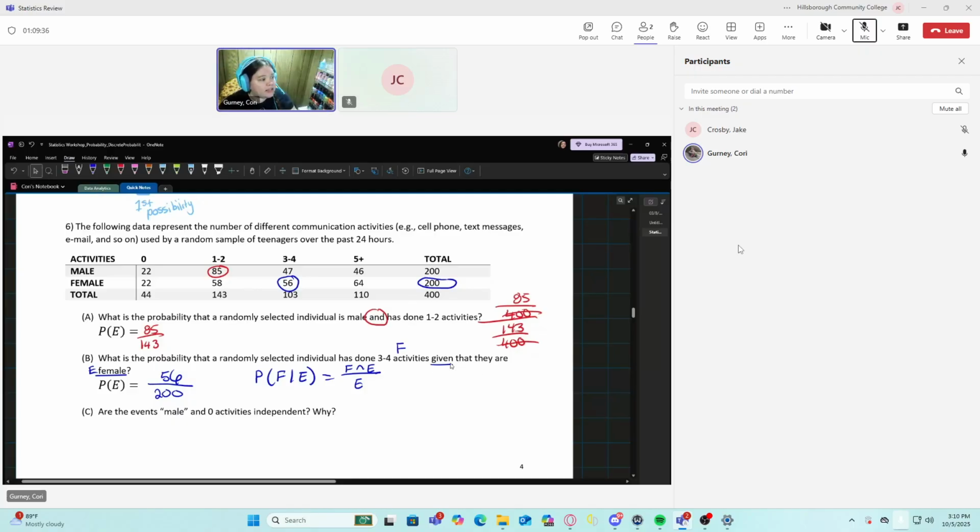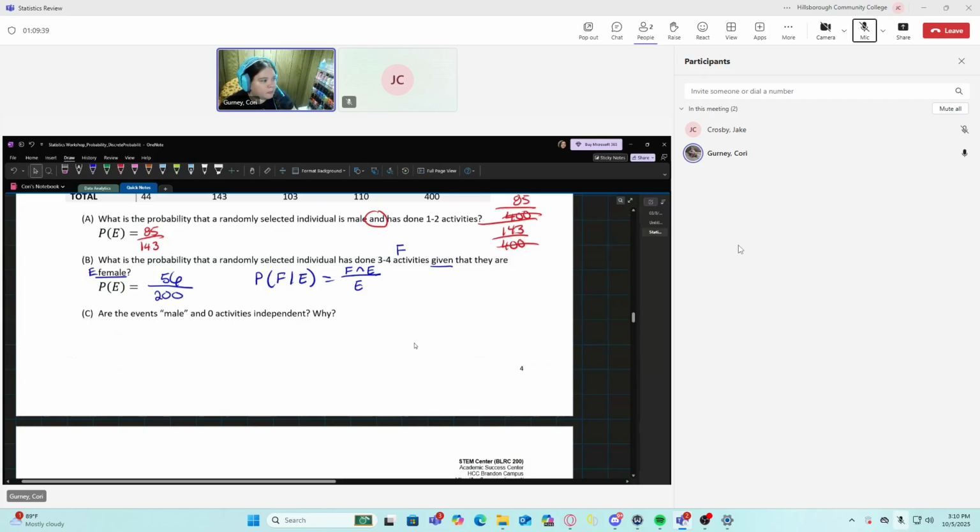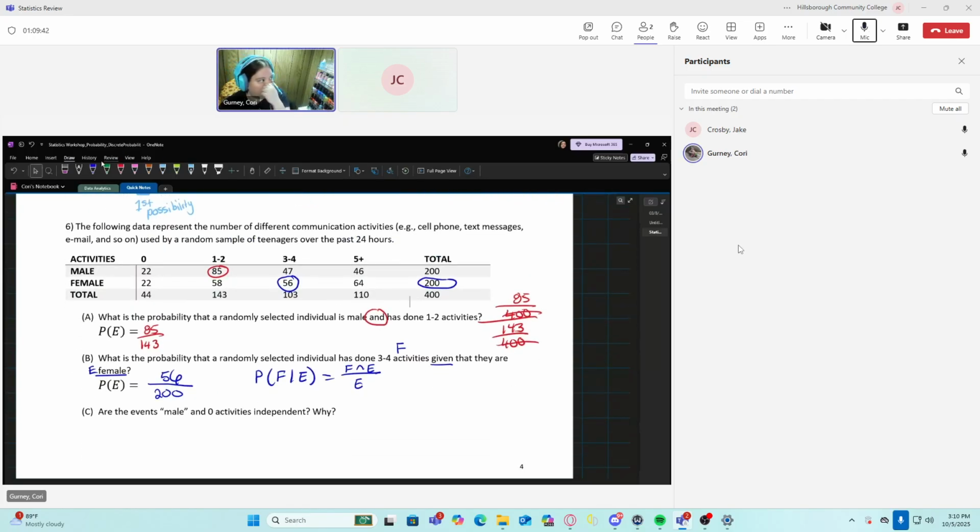So for this formula, they will always say given. They're not going to give you something like that. But that's two ways that you can do the given formulas. The first one was an and. So that's not the answer that's at the bottom, but just so you know, that's how you do the given formulas. F is the first one, E is always the second one, because you're saying E is sufficient proof of F. So E has to happen in order for F to happen. It's always given E.